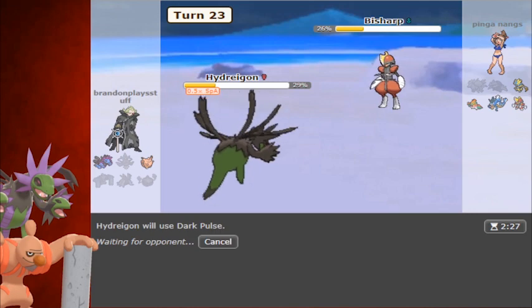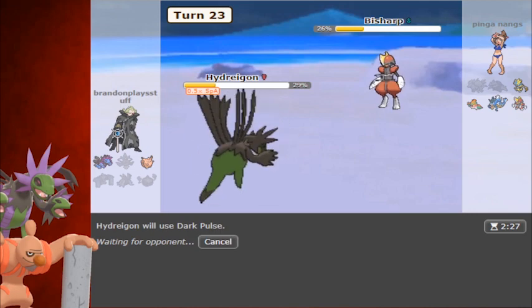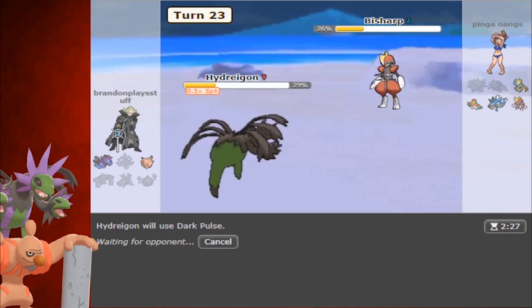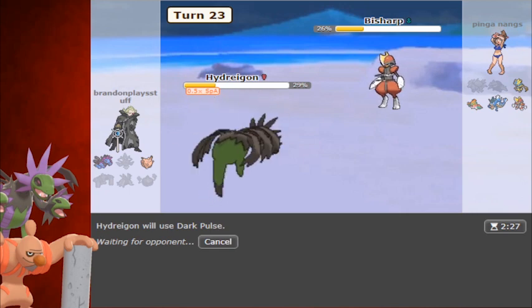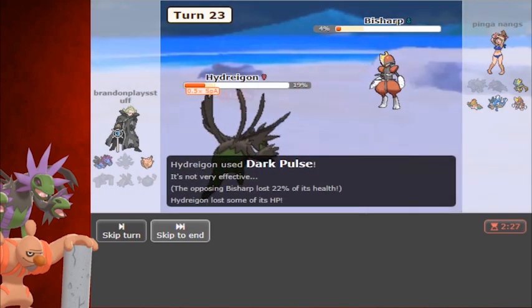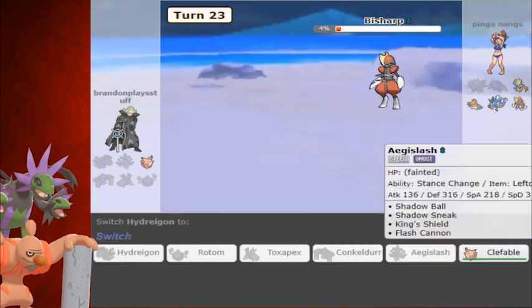I mean, then he just goes out into Hawlucha and wins, right? Yeah, even though Clef's at like full. Yeah, that's kind of the thing. He kind of just wins. Because he has... Oh, wow. Dark Pulse lunges. Wow, it didn't even kill. SMH.